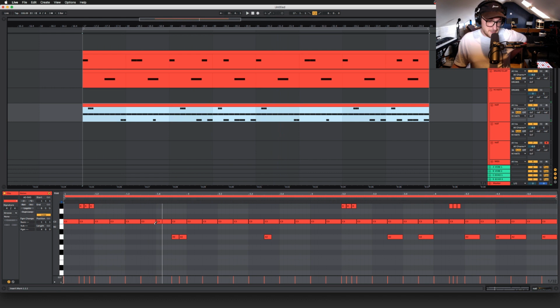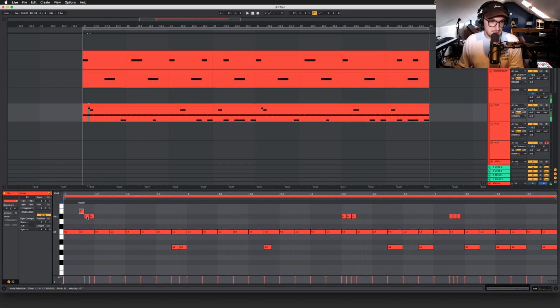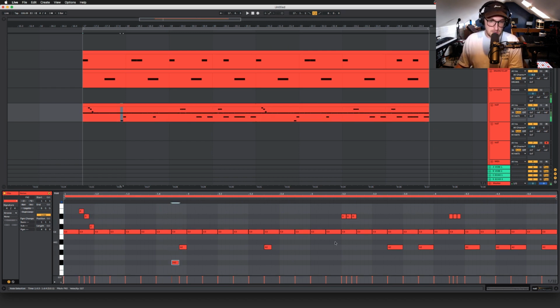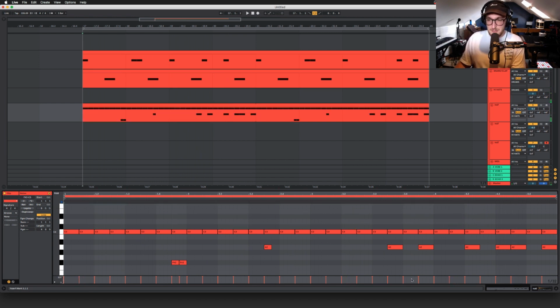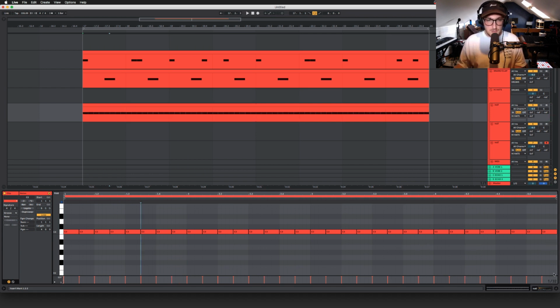So that's another way that you can do it, and obviously you can get as creative as you want with this, because you could pitch it so they do some rolls and do some cool stuff like that, which is good at the minute. I like the rolls. Oh, that was a bit crap, but you know what I mean. So it's not the best pattern, but you get what I mean. You can do it all in one window.